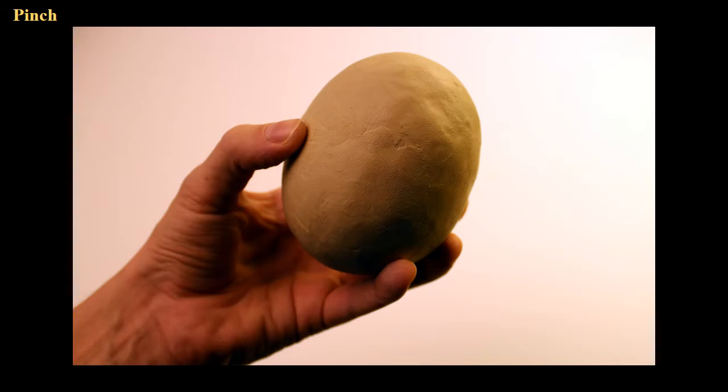Now I've added slip to those two body halves, and then I've pressed it together into what looks like an egg, a large egg. You don't see the seam anymore. The seam would be right here, but I've smoothed that over with my hands, just smudged it around so that you don't see it anymore. So I've pressed them together so they're well connected.